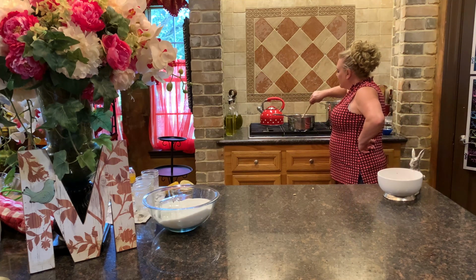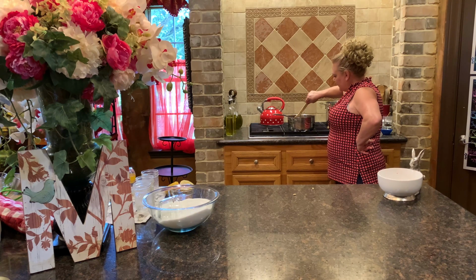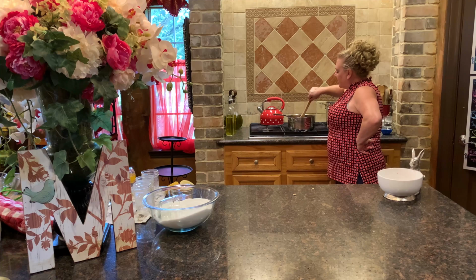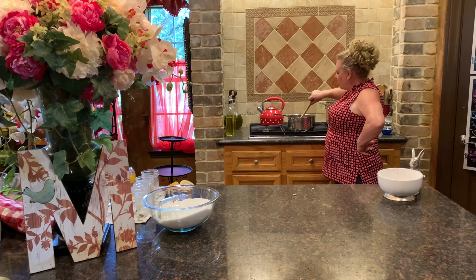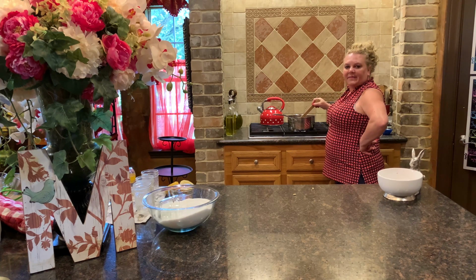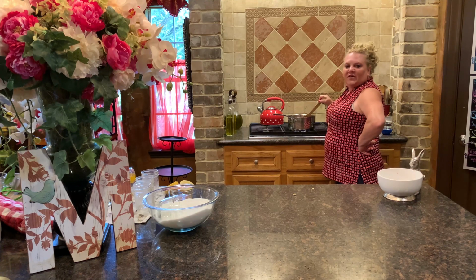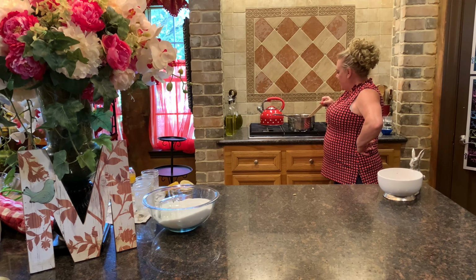Just keep stirring. That water's turning purple, Aunt Mona. Oh, if they were still alive, we'd have so much fun these days. You know, when I was in my 20s, I was so busy, as all of us are, trying to figure it all out. Didn't have time to sit and sew or learn how to do all the things in the kitchen that I should have known how to do. Didn't want to do it. I was too busy trying to make money and think about school. And these days in the Sweet Life Garden and the Sweet Life Kitchen, I can't tell you how many days I'm out there working in that garden, and I just feel like they're talking to me. It's just so neat to have them with me, even though they've been gone a long time.